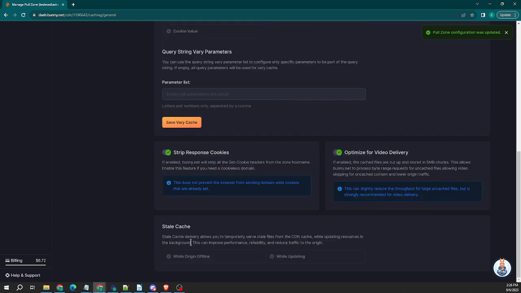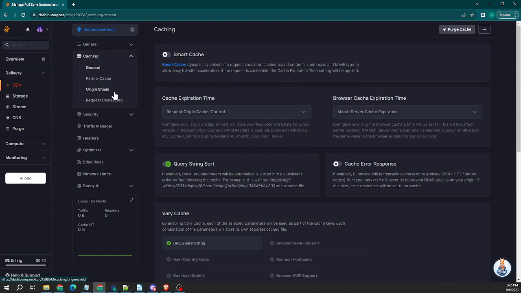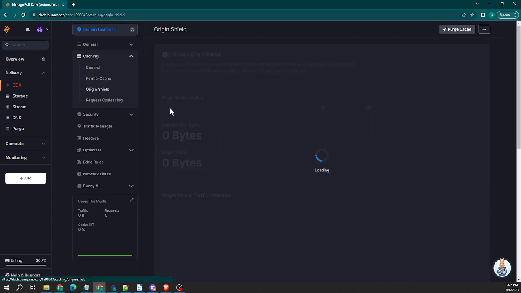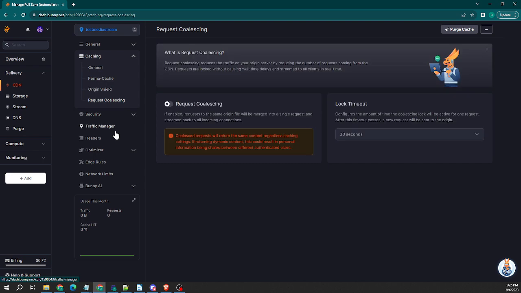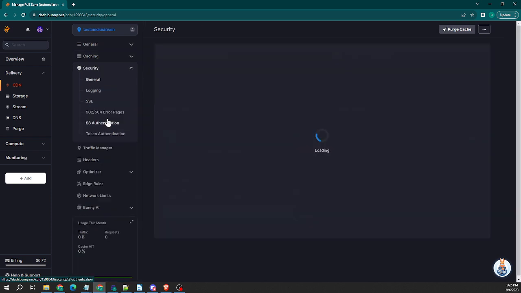And let's see, all this other stuff, you can, again, set it up as you want to. You do want to have this turned on if you're optimizing this CDN for video delivery, which we are. This is mainly for video delivery, so I'm going to turn that on, or leave it turned on, I should say. And these are all just things that you can set if you want to. But again, for this tutorial, we're not going to set a whole lot in here. I'm just kind of showing you how to get your content behind this CDN. The more complex tutorial will cover all these settings and what you should do with those.